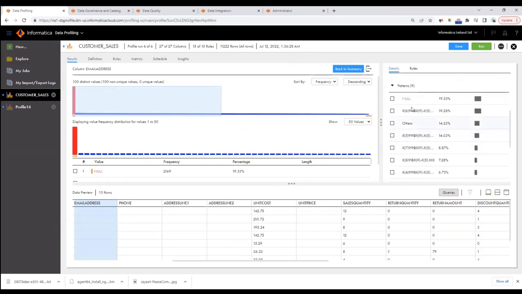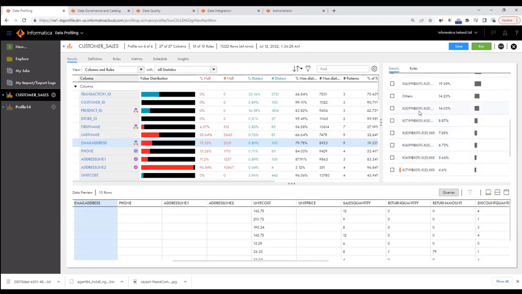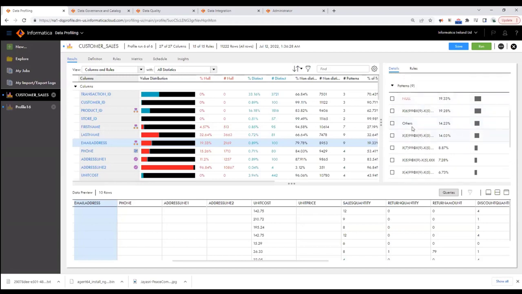And also at the patterns, you'll be able to see what my pattern is, how it looks, whether it has too many variations of the pattern, or whether it is okay, or acceptable as per the business. For example, here this is an email, so it has information about 6 characters, 9 numbers, and then the at sign, and then 9 characters, and then again 9 characters, something like that.